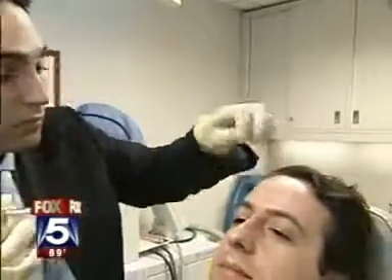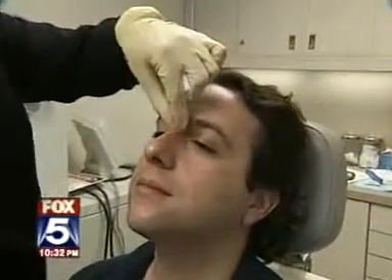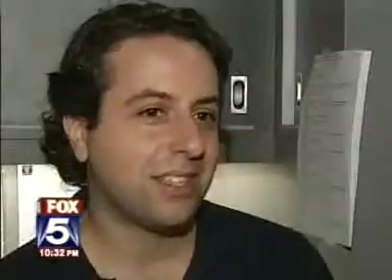Now there is a drawback. The filler is not permanent, so patients will have to come in for maintenance. But Robert sees this as a plus: if you get it done and you don't really love the way it looks, six months or a year later it's back to the way it was originally. So it is not the answer if you want a drastic change. The 15-minute nose job costs $1,500, and since it's not permanent, you do have to pay that each time.